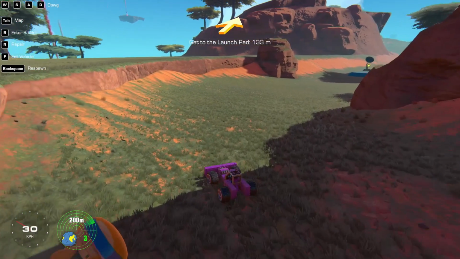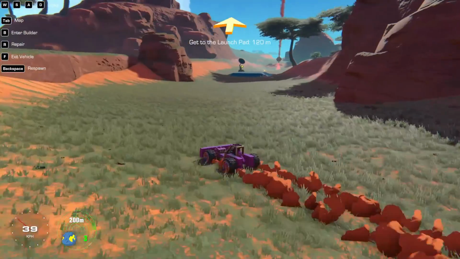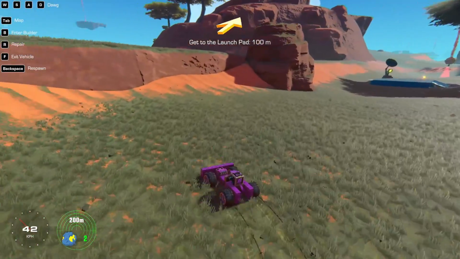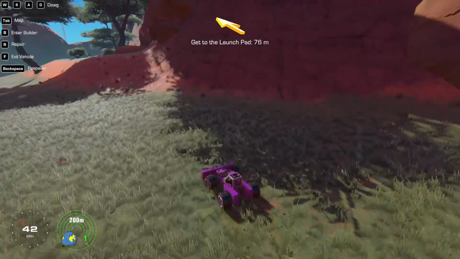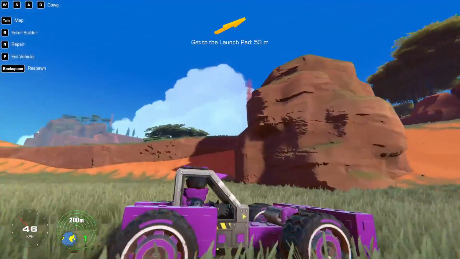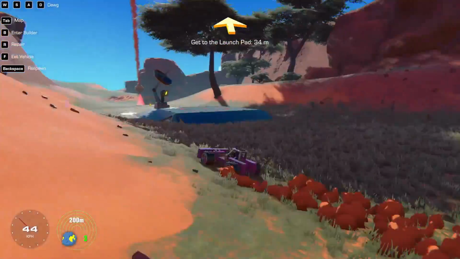Alright. So, if I cruise around, the camera will gently follow the direction of the vehicle. But if I hold right click, I can move around as I please. Look anywhere I want.